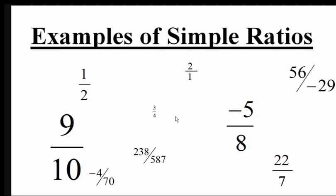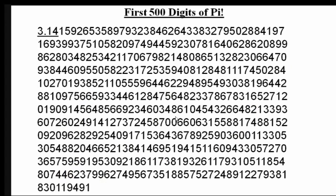But the nice thing is that we can get as close to pi as we want by writing it to enough decimal places. So here, for example, is pi written to 500 decimal places. And you can see it starts off the way we expect, right, with the 3 and then the 3.14. But then after that it goes a little crazy. It just kind of goes off into all these weird numbers. No real pattern to them or anything.